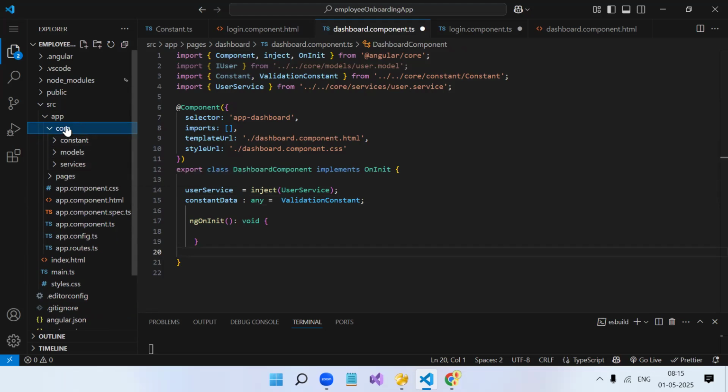Or shared folder, it will go? You can put it in core only, no? Because it's a shared folder. See, it can go. Yeah. Sorry, it should go to the shared folder because yesterday, last time I said, right? Core folder will hold things which are not connected with UI, but the pipe is connected with UI. So it should go to the shared folder. We can put it into the core folder also, but the correct way will be to put the pipe into our shared folder. Okay, so now in the app folder, I'm creating our shared folder.